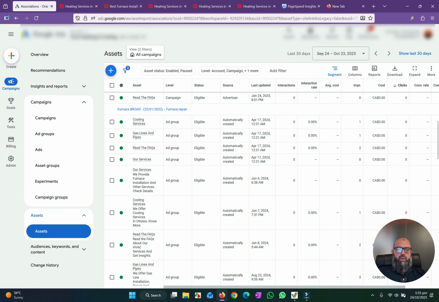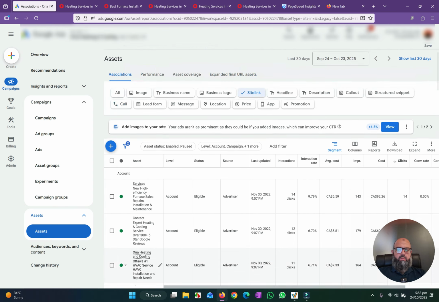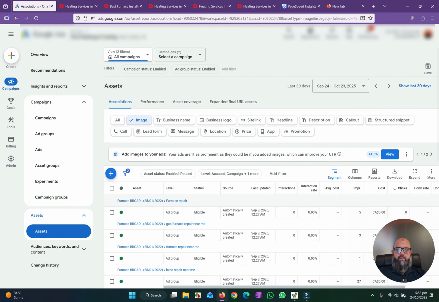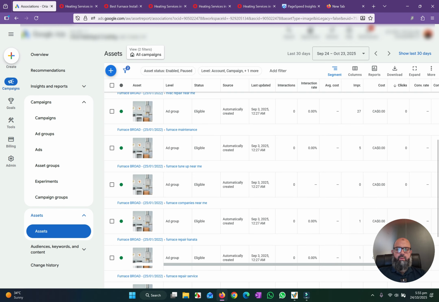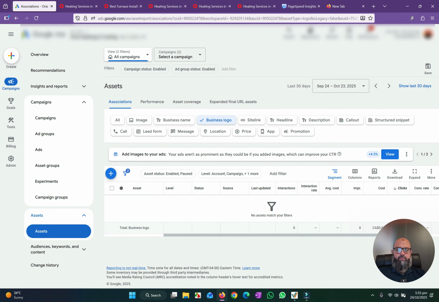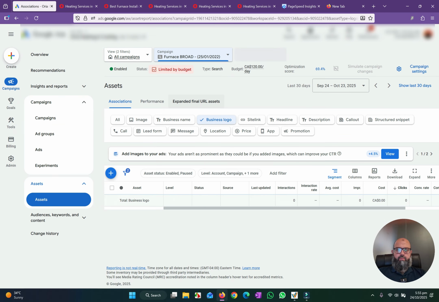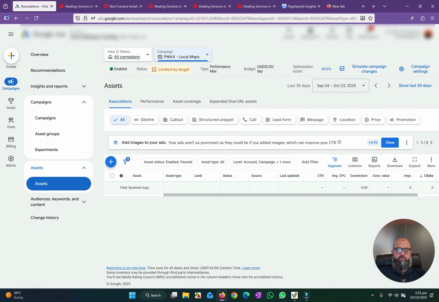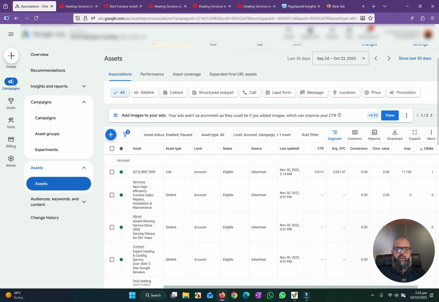And the images are also here. Let's look at business logo. Business logo is not here.